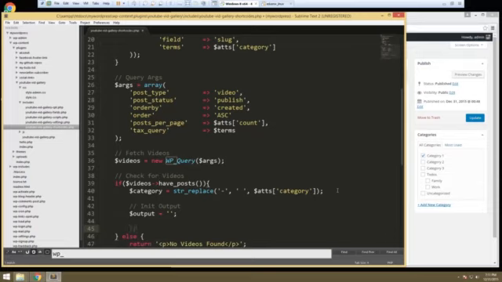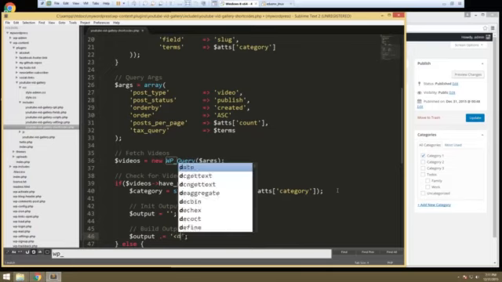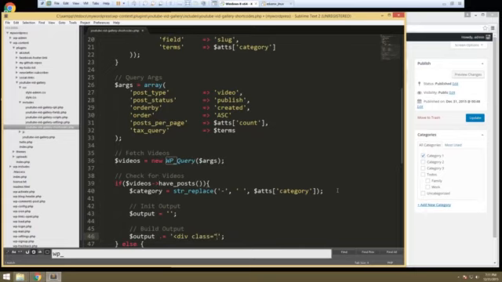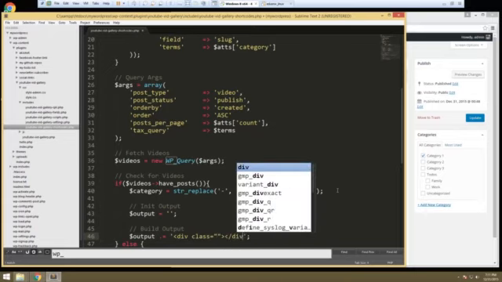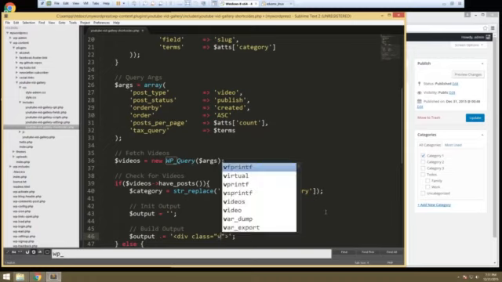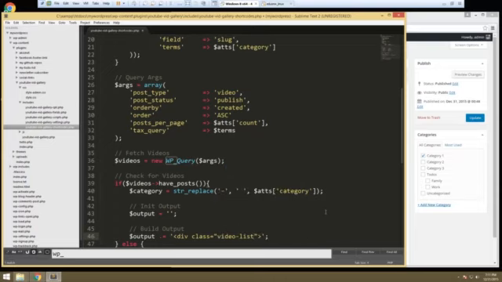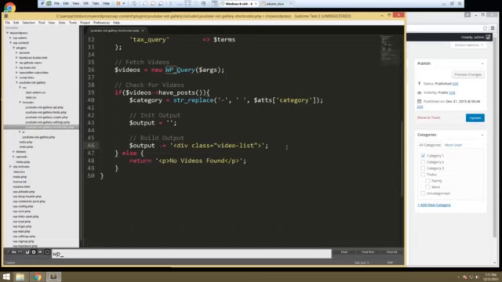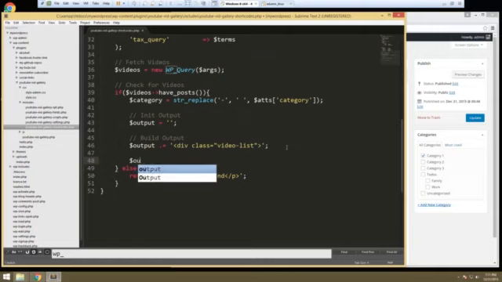Then we're going to build the output. If we want to append to it, we're going to use dot equals instead of replacing it. This is just going to be a div with the class, and let's give it, I'm sorry, we don't want the closing div, and we want this to be called video list. Then down here we're going to add the ending tag.